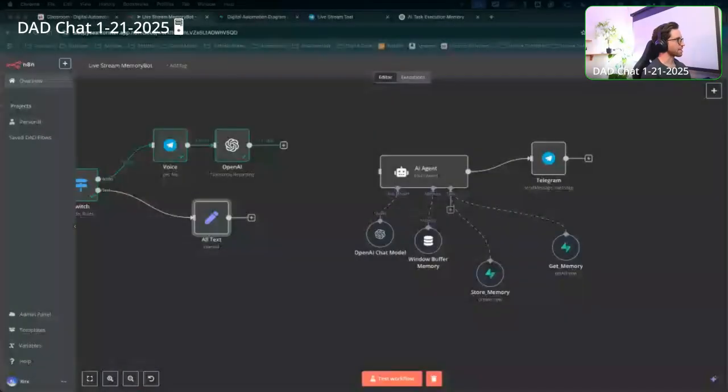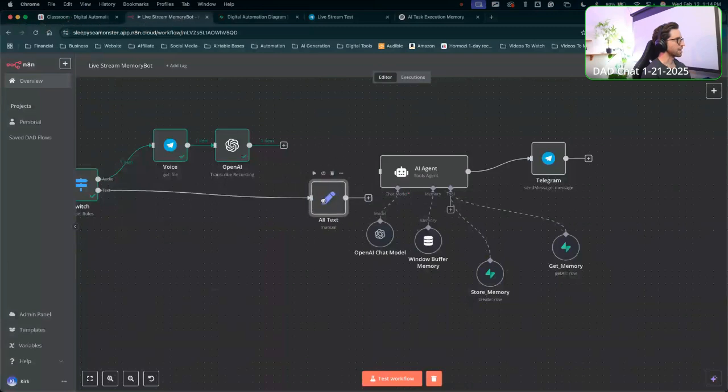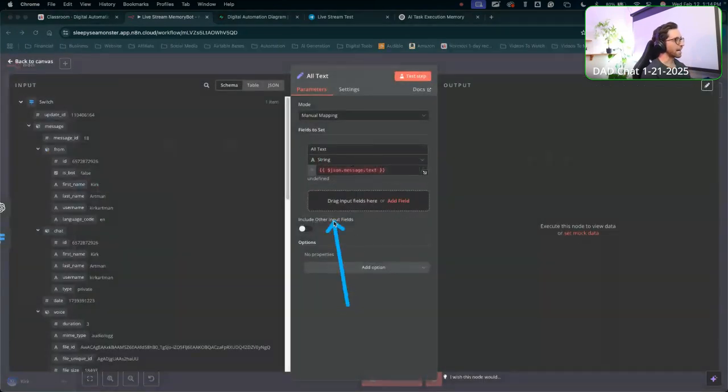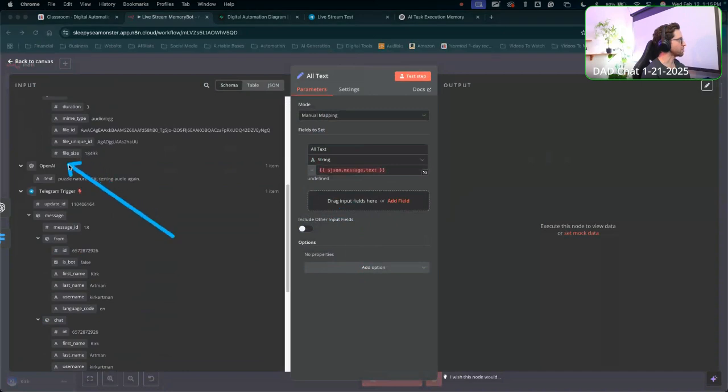What that's going to do is, we have our all text node already set up. So if I plug in the transcription, we're going to add that text to the all text. Now we could add it as another input field, but I'm going to add it as just another input here, coming from the OpenAI node, the text.